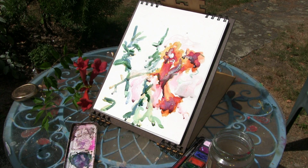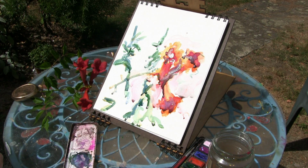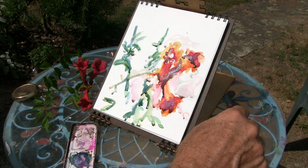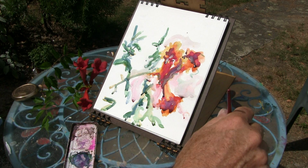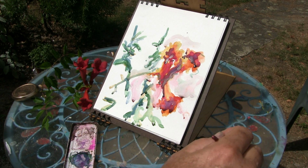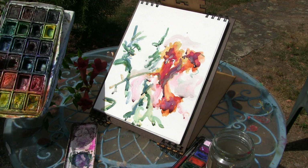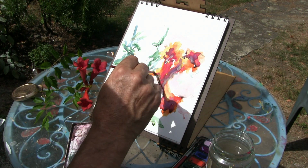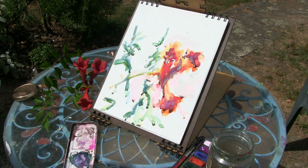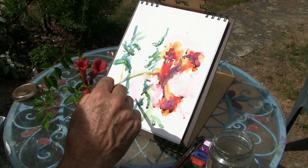With a bit more lemon yellow. What I'm going to do is just go and get some other paints and a little bit of the lemon yellow, and just see what happens if I can bring some of that in, because it's weird not having that colour. It's very strange not having yellow at all. Okay, let's take a little bit of yellow from this palette, different one altogether, just to drop in a little bit of the, you see the difference it makes. And I say it's very strange having a palette that hasn't got it in at all.